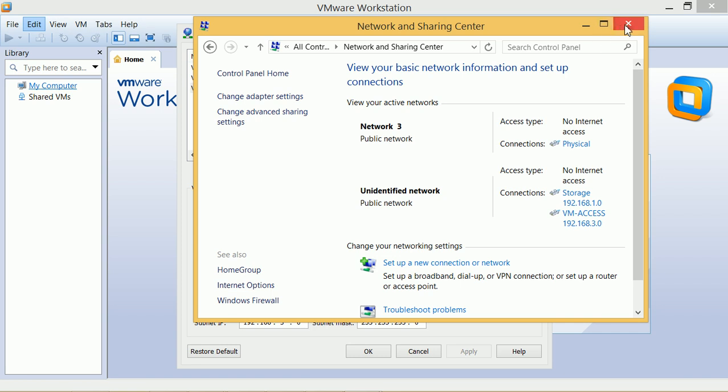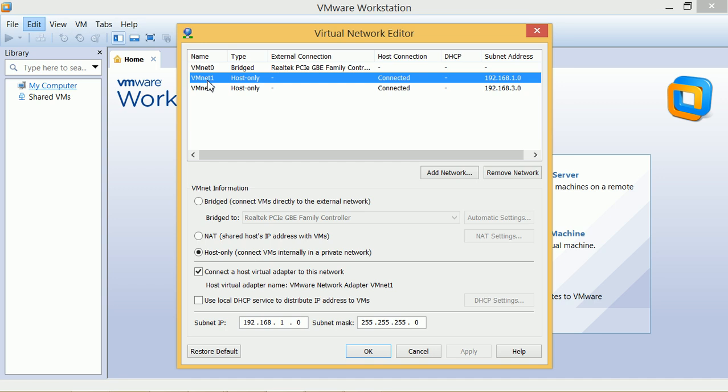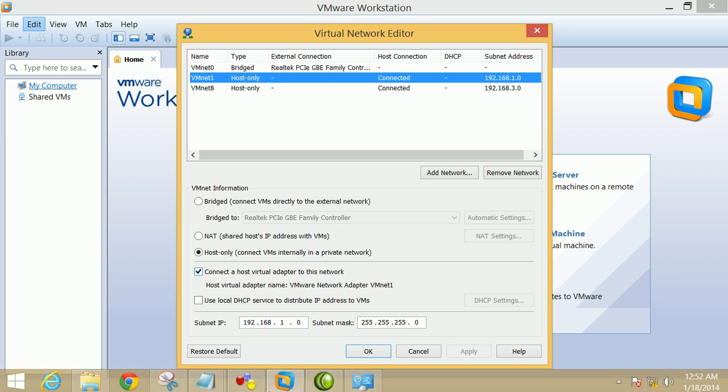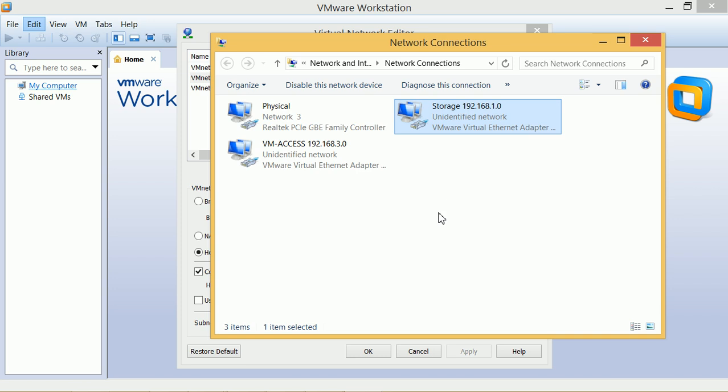And you have to understand this: the first time you come here it will be NAT or some other configuration, so we need to change it to host only. If you choose this option for private network, with a host virtual adapter connected to this network, you can see this adapter over here. If you don't choose those options, you won't be able to see the adapter here.